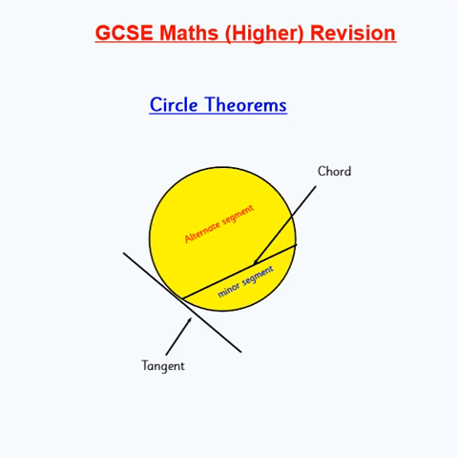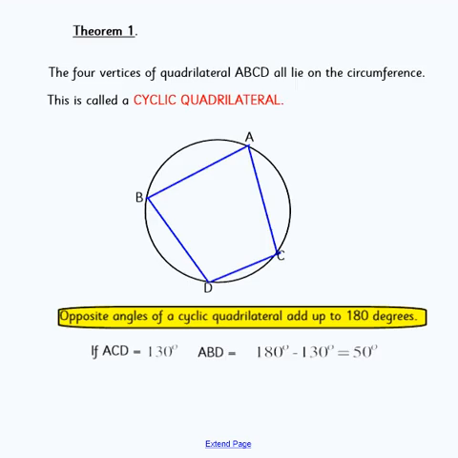Now I've put a blank page there for the booklet, but you don't have to. So here are the theorems. Theorem 1, and the actual theorems are in yellow. The opposite angles of a cyclic quadrilateral add up to 180 degrees. You use Shift Win key S, copy that to your clipboard, and you've got 2 pages.